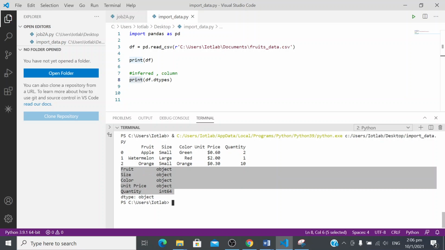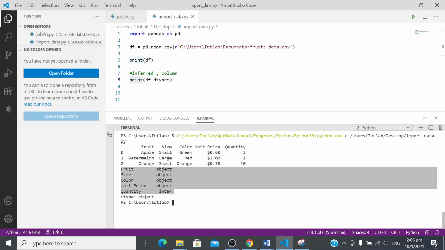For example, the fruit column, the data type inferred is object. The size column is object. The color column is object. The unit price column is also object. And the quantity column is the only one different here. It inferred it as int64, or integer.